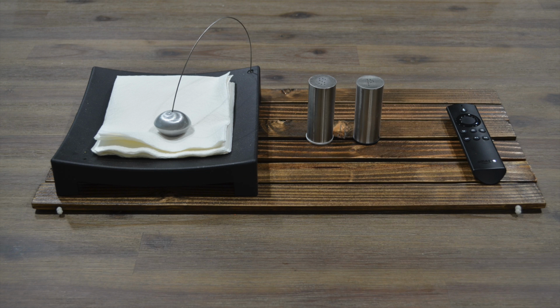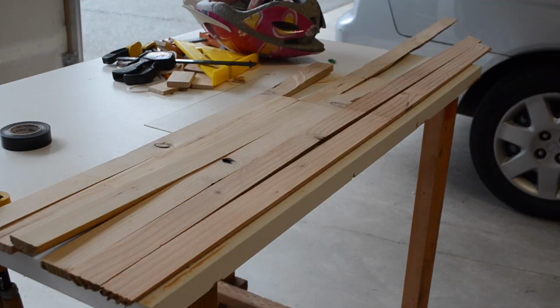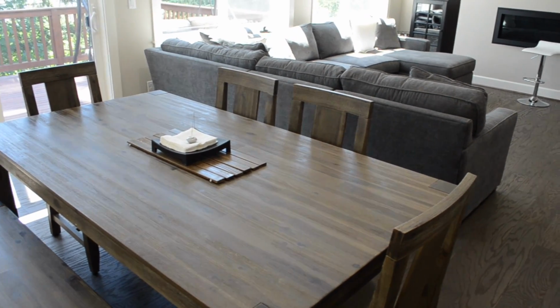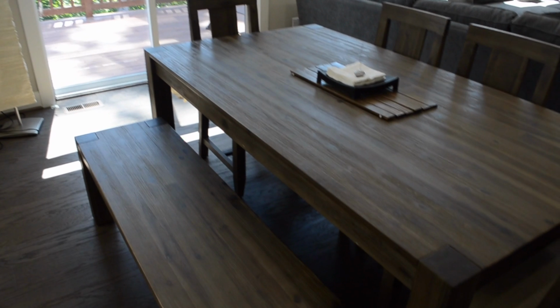Okay, so today we'll be making a simple placemat out of 2x4s that have been ripped into half-inch pieces. The original plan was to make a doormat, but it ended up quite small. Instead, we converted it into a placemat for our dining table. So without further ado, let's get started with our video.